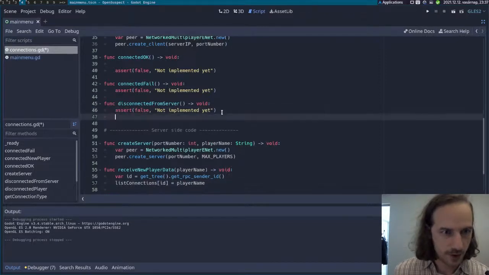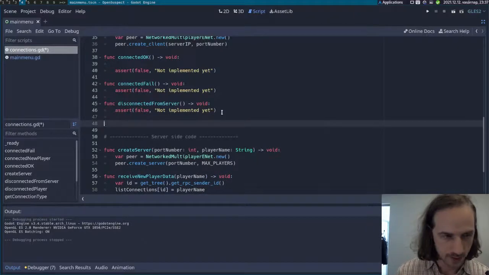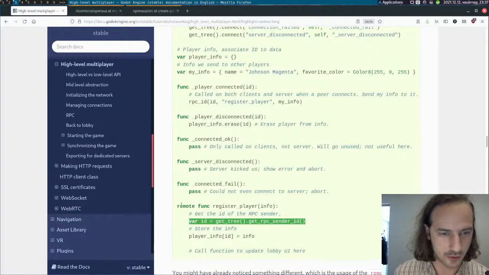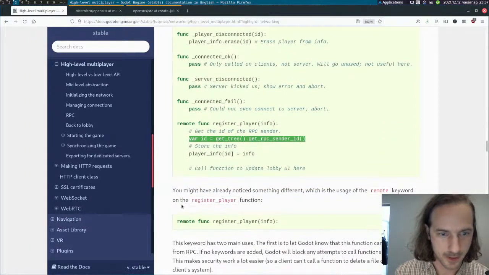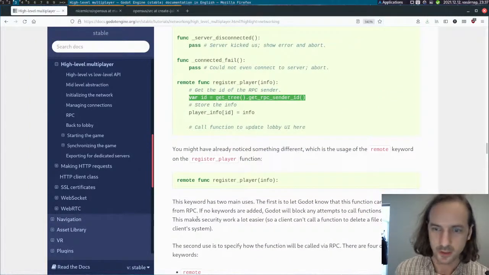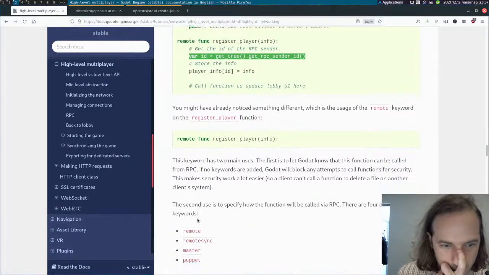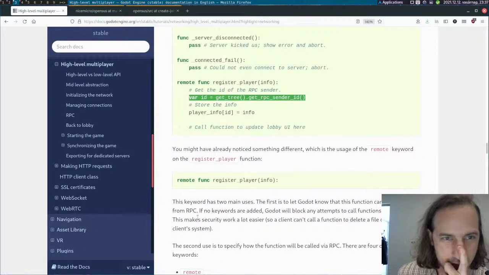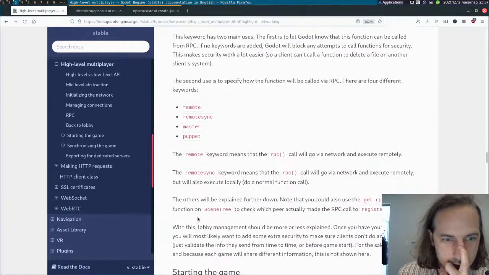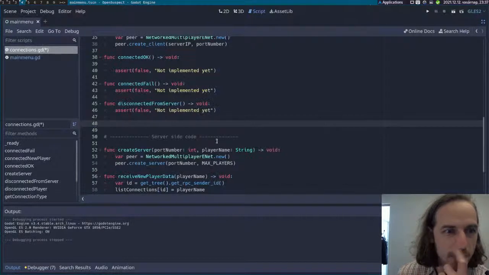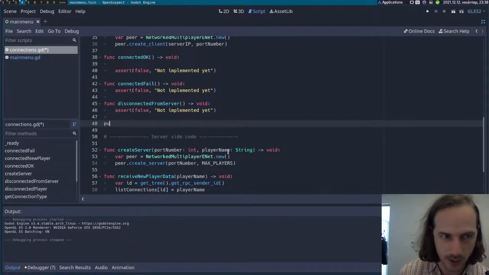And this should be sent out to all the clients. That should be the Puppet function, right? Because if it's a Puppet, that would mean it can only be called by the server on a client. Am I right?